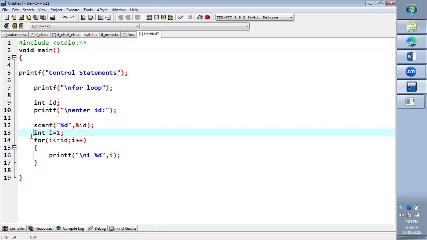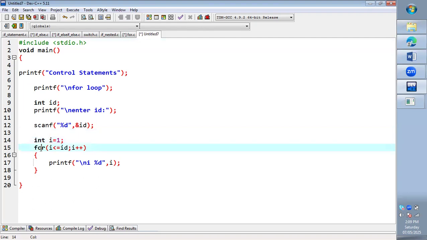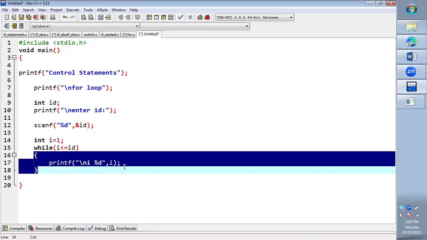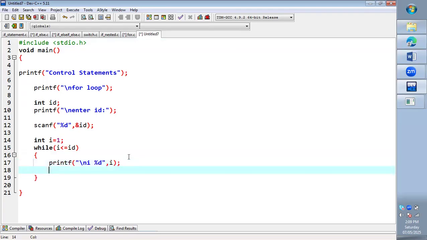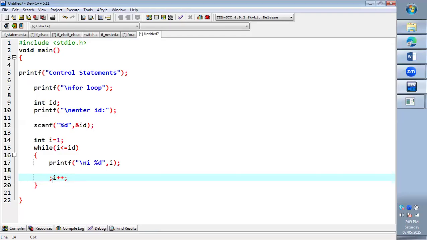Then in place of the for keyword, we write while. Beside while, there will be a condition only. So the while keyword is followed by the condition, then the set of statements to be executed, and after the statements are executed, we keep the incrementing of the variable.